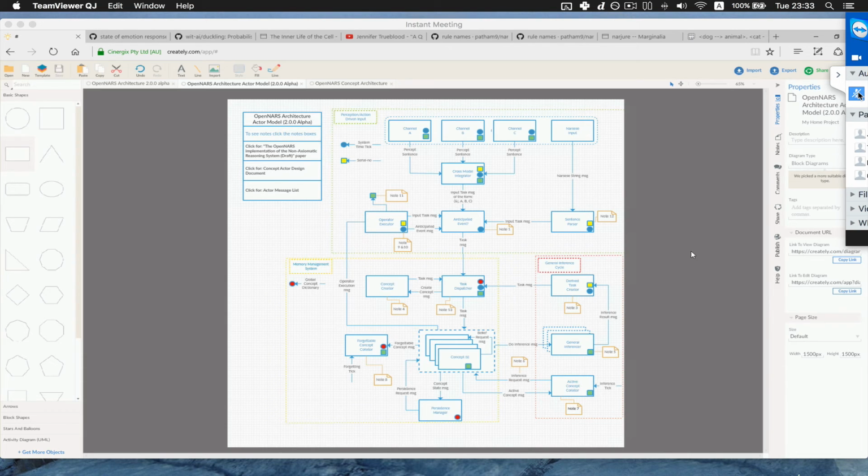I mean, that is a quick and dirty solution to the problem. I'm not 100% happy with that, but I'm not sure what a better solution is right now. If anyone's got any ideas. No, you mean that anticipation is a dirty solution? No. The fact that at the moment, an anticipated event is assumed to go via the operator executor, but it doesn't have to be an operator. It could just be an event. So in the actor model, we could keep this and then just pass a null operator as part of that message, and it would work fine. But there is a degree of redundancy in there then.